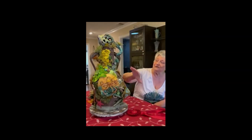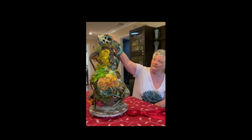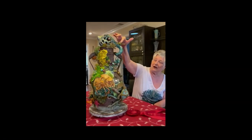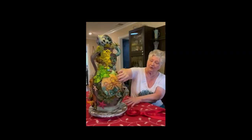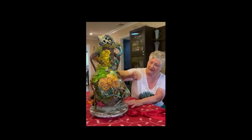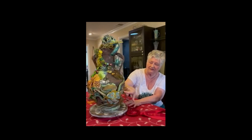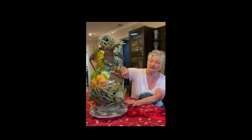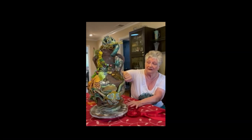So I used fiber clay for the floral part of it, but up here is a gourd, to make the idea of a bird, and then there's a little bug, and I made that with a warty gourd. And here is the top of a gourd where I did filigree. And then of course this is a gourd turtle, you can see that's carved. And then this is again a warty gourd bug, and then this is also the tighter warty gourd. It looks just like the bottom ocean, the barnacles that you see on the ocean.